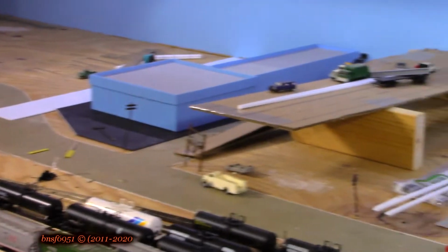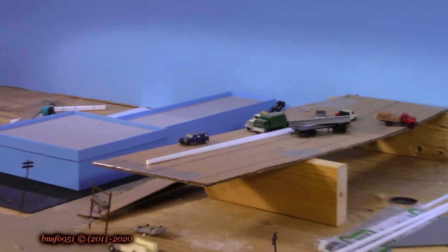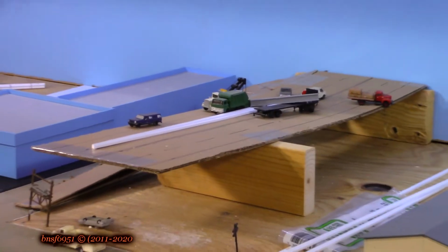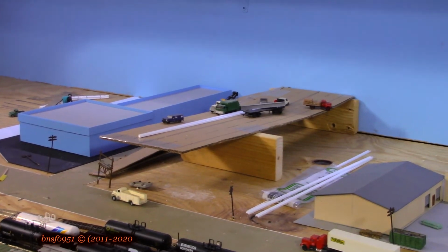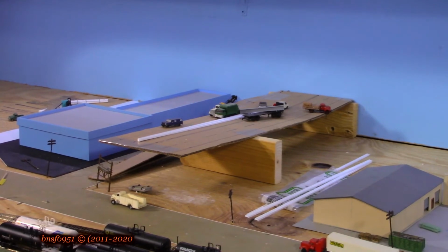Anyhow, right next to it we have the I-10 freeway. You can see that it looks like there's a major collision up there. I was debating on whether or not I should put that in there, because it's actually in the wrong place. All of these, this whole street and stuff is all not 100% correct. I had to do the best I could with the room that I had.